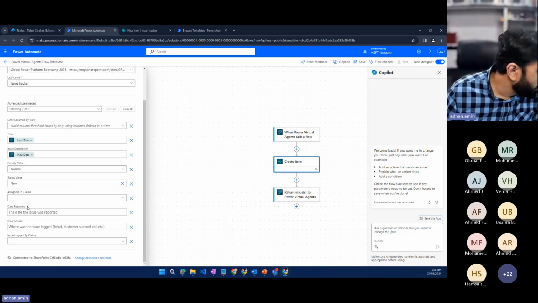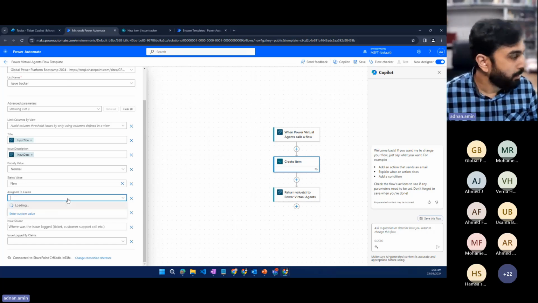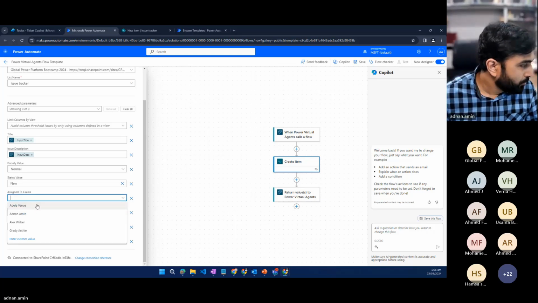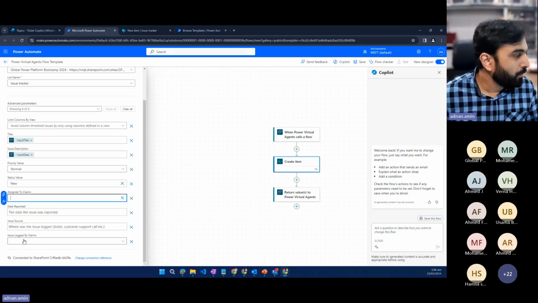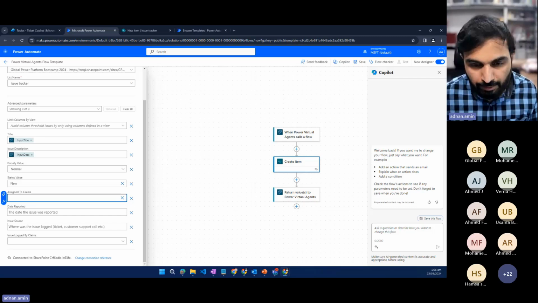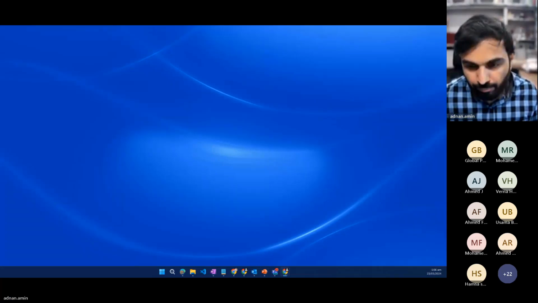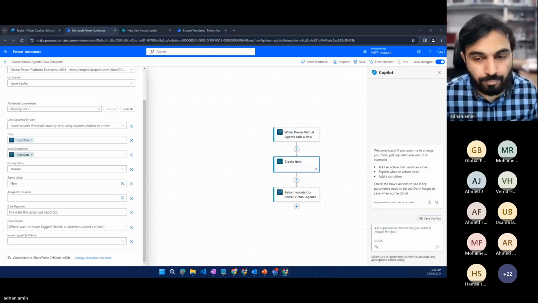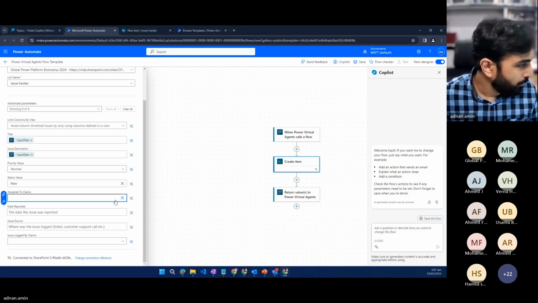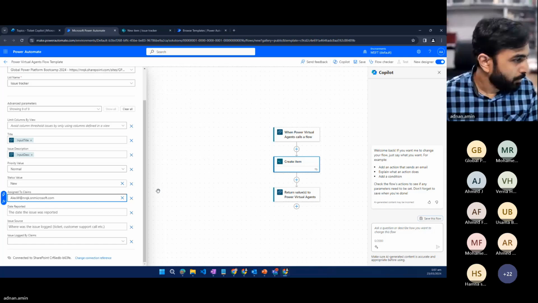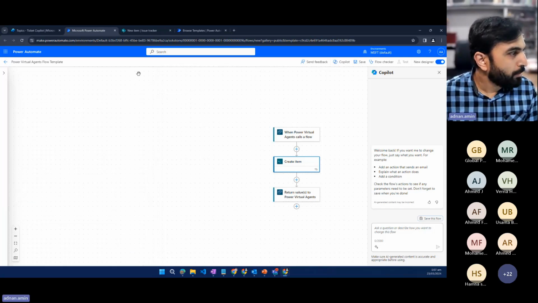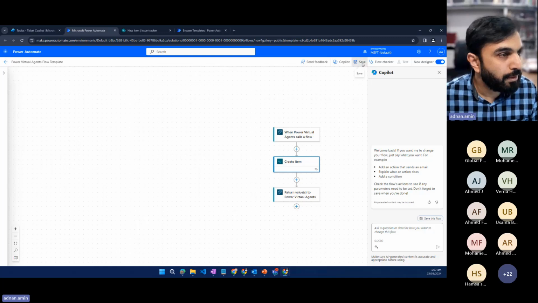Or what I can do, I can configure the assign to field here. Instead of that, I will go to the edit value and enter an email address for a user, and it will automatically fetch the username for the user based on the email. Okay, I have made these changes. I'm just closing it and saving the changes here.